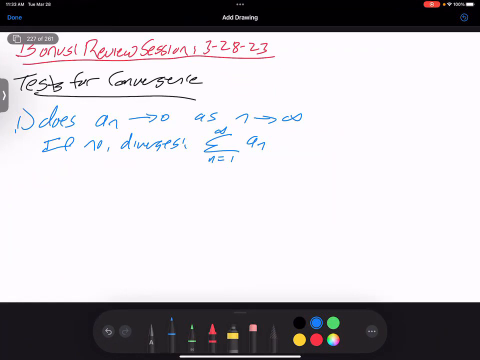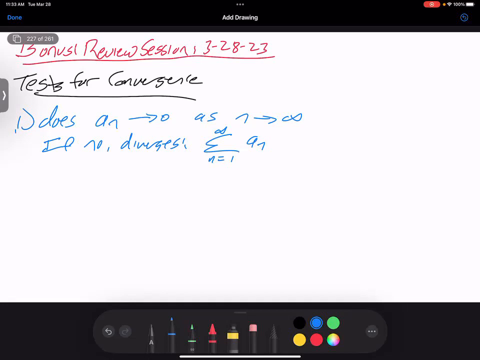If the terms are not tending to 0, then that means you give me any small number, say 1 over a trillion, or 1 over a billion, there's got to be some small number that works. And infinitely often, you can find terms whose absolute value is that large or larger. So that means you're getting a sizable boost as you're going to infinity, and the sum can't converge. The only way the sum can converge is if the terms tend to 0.